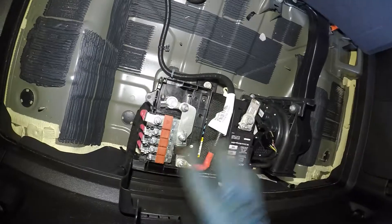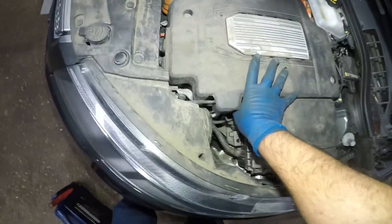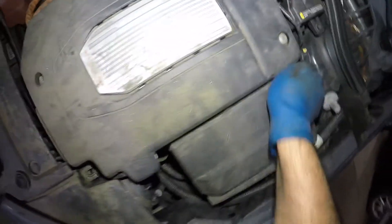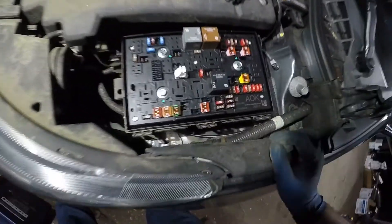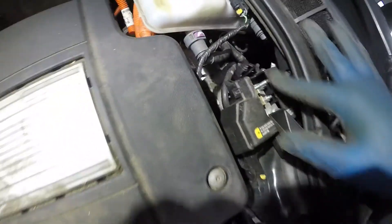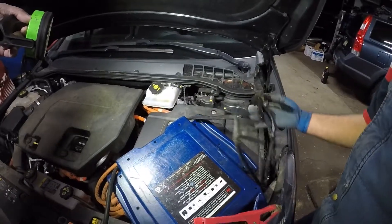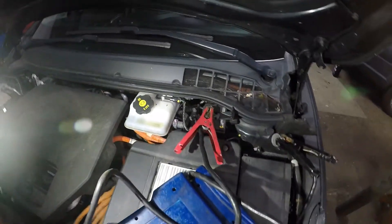The problem here is we need to save the power on this battery — we don't want to lose any memory. So we're gonna go hotwire the vehicle from up front using a small jump box. We're gonna give power to the vehicle so we don't lose the memory. You squeeze here and open this cover to find your ground and positive connection points, then connect the jump box — positive here, ground here — so this thing has power at all times while we disconnect the battery.